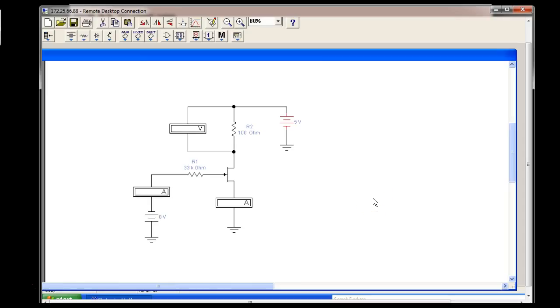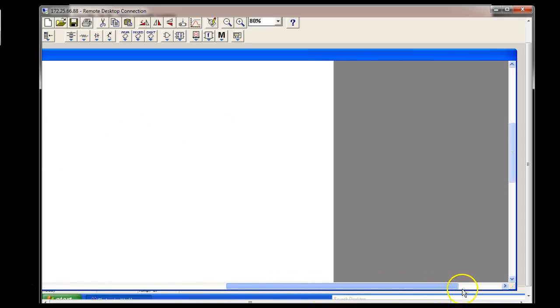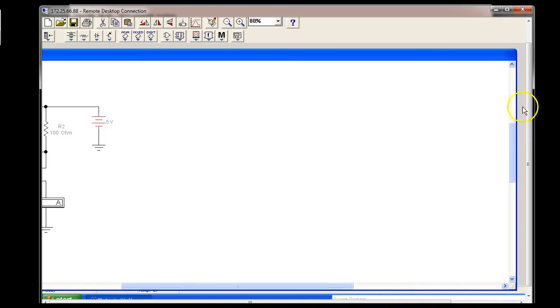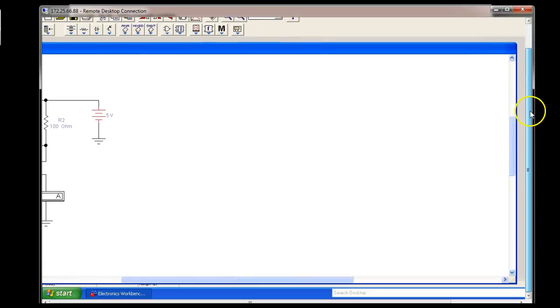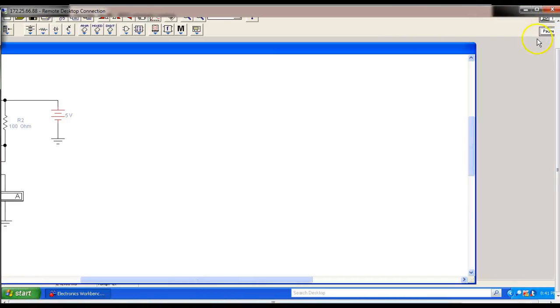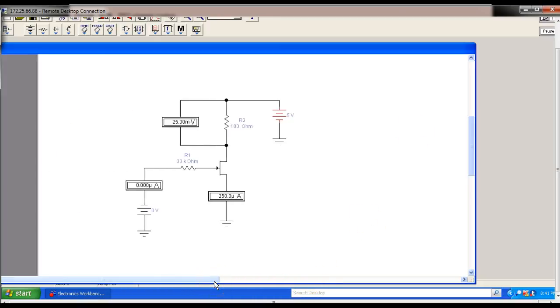And now we're going to turn on the simulation, if I can find it. Let me pause this and see if I can get up there to the switch. So I'm going to come up here and unpause it and then move back over to my transistor. You can see right now we have a 0 on our gate to source. So there's our 0. And right now we have 250 microamps.